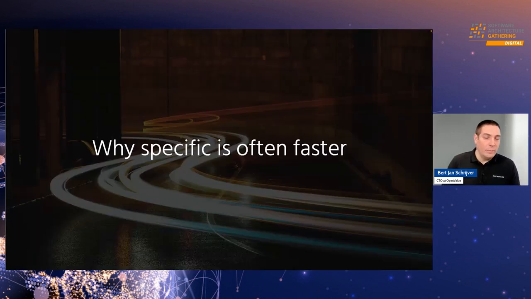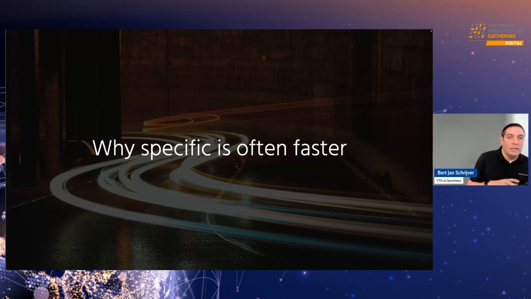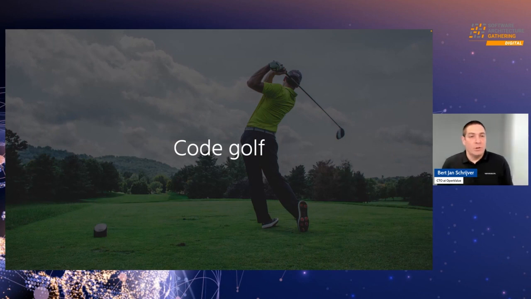So let's dive a little bit into why I think that specific is often faster. I'm going to tell a couple of experiences and stories. We're going to start with a little hobby of mine, and this is code challenges. Code challenges typically challenge you to solve some kind of problem, right? So the first one is code golf. And this was at the Javaland conference. What you need to do is, in the least amount of characters of code, solve a problem. The problem was to validate a German bank account number, something like this.